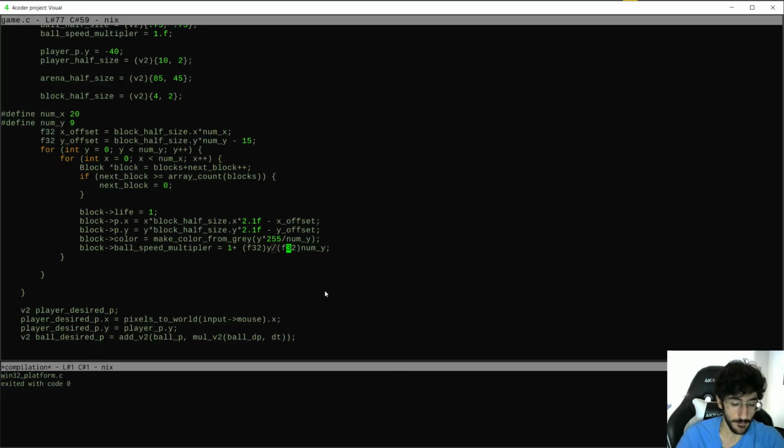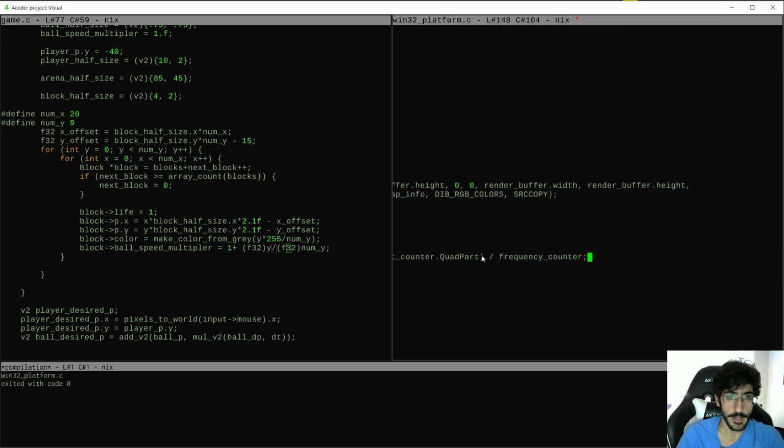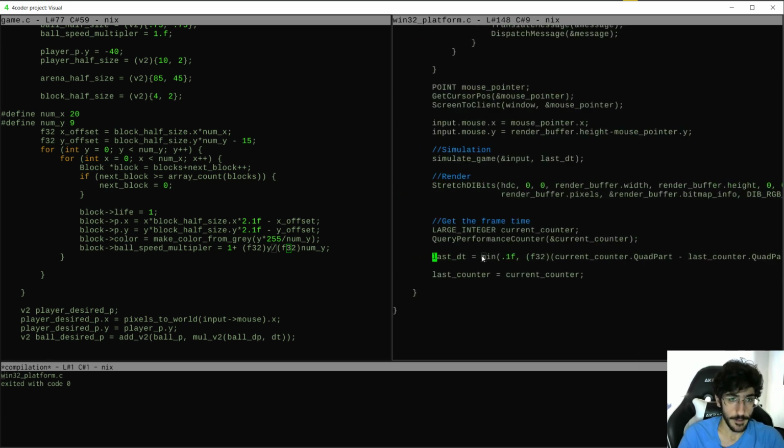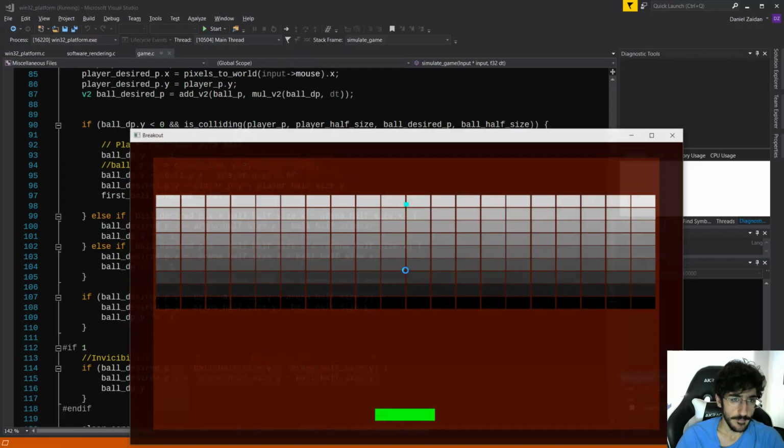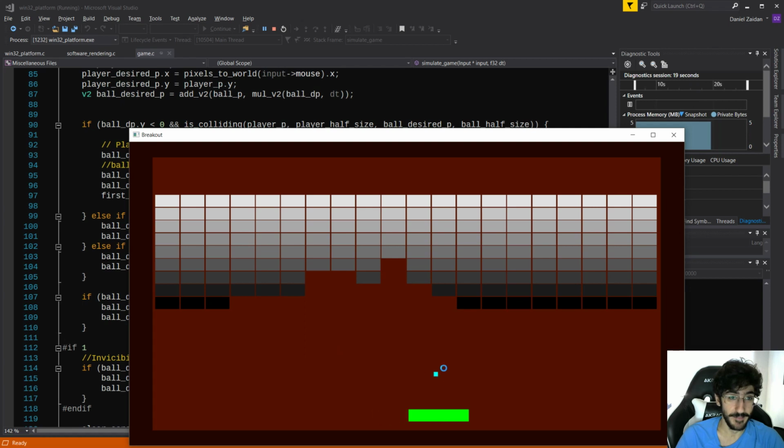And I'm also going to cap the frame rate really quickly. The DT is going to be the min of, let's say, 0.1, which is going to be our maximum frame rate, and the actual last DT. I don't think we have a min though. We do. I don't remember making it. Okay. So let's see the difference in speed. Okay, I think now I can feel the increasing speed. Yes, definitely. I think it's going to be a bit too hard at 2x.